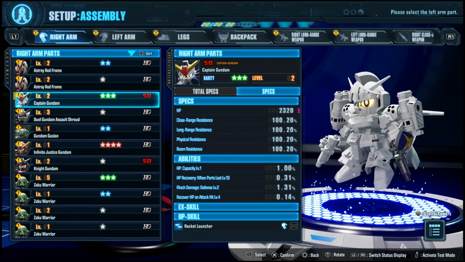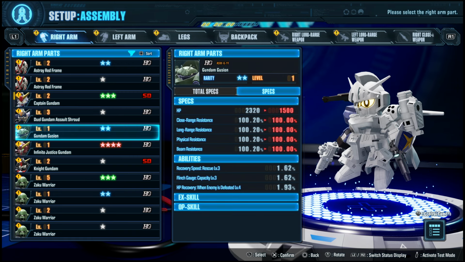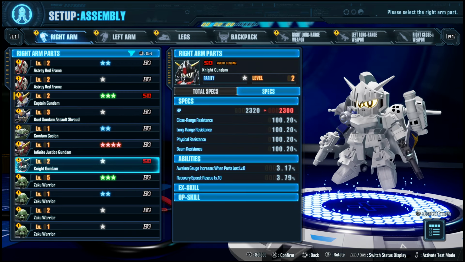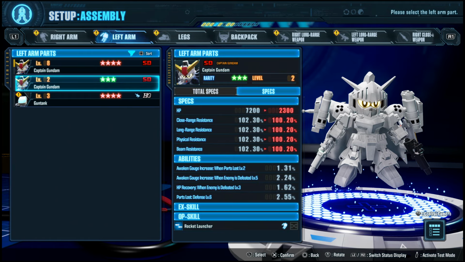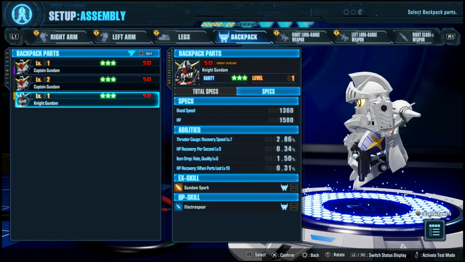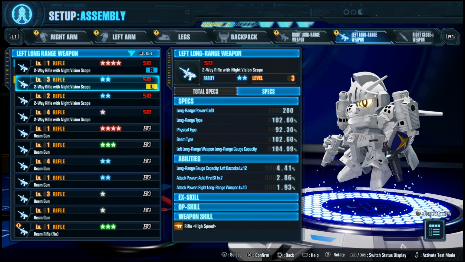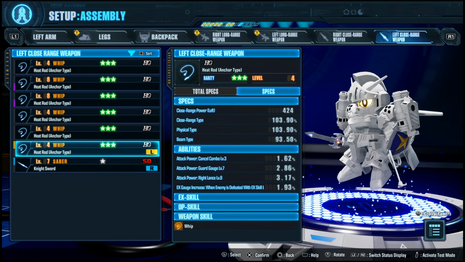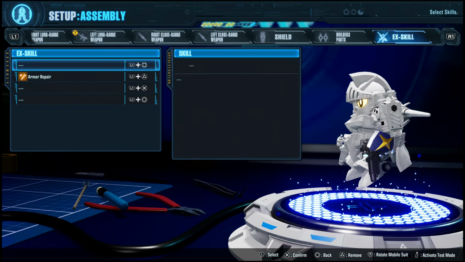So let me also check some of these arms. So this is the left arm. Should we have the left arm or the right arm? Dang, I kind of wish we had Knight Gundam's left arm, just because it's kind of killing me how it's showing there. Alright, and you know what? I don't want to put no builder parts on this.